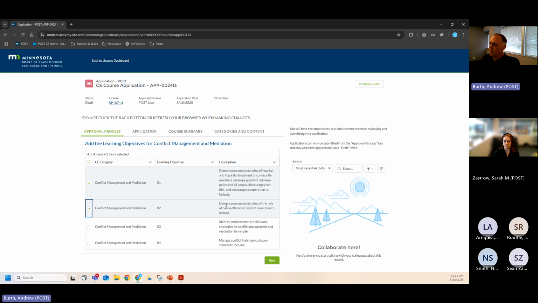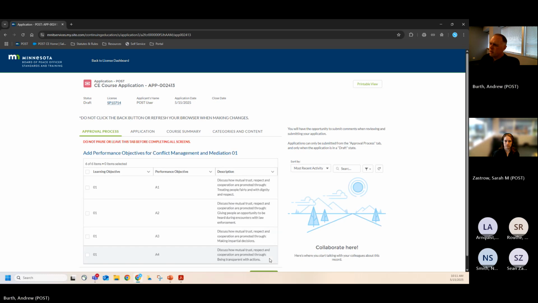It might be helpful to have it up with you, but we have included all that language in there so that you do know what you're selecting. And the same thing for the performance objectives: we have the description on what that is. So I've selected 1 and 2.